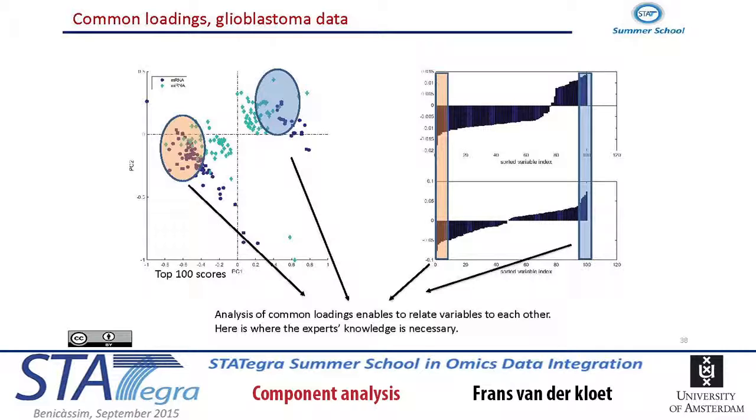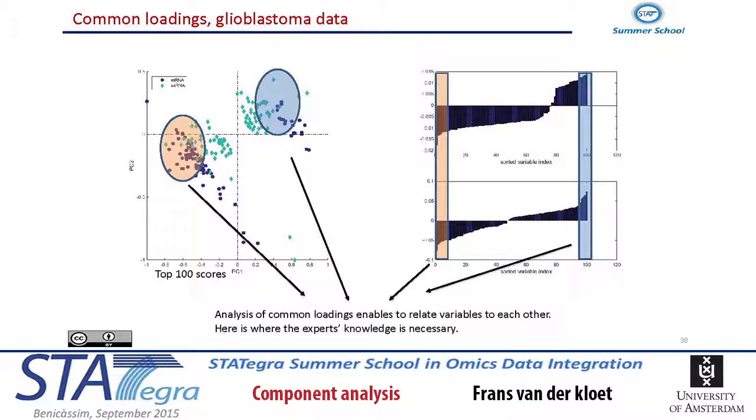And now I'm allowed to do that because I actually removed the rotational freedom that I had if I had the two PCA analyses separate. Then it still would be hard to compare these loadings to each other because, like you already saw, the separation of time dimension was completely different in the one data set than in the other. So I'm now allowed to compare this one to each other and this one to each other. And another way to do that would be to order them and then, for example, focus on the ones here and the ones there and see if you can make some sense out of it.